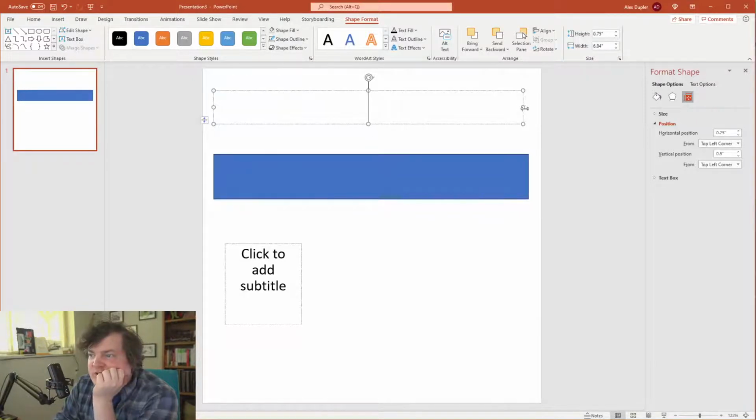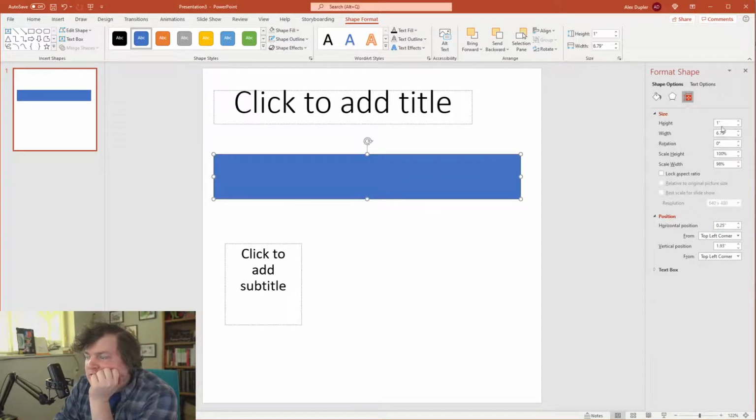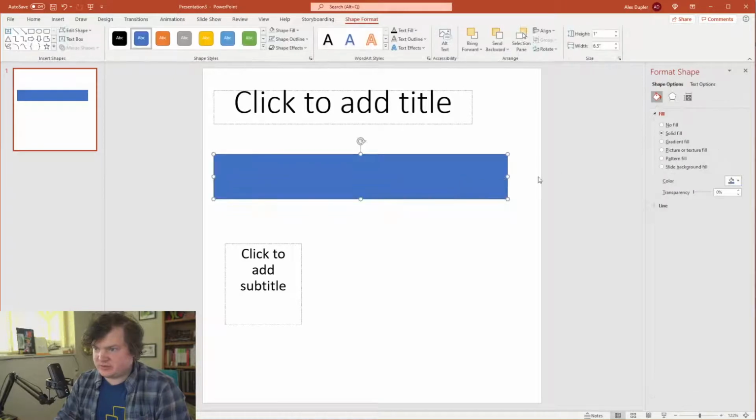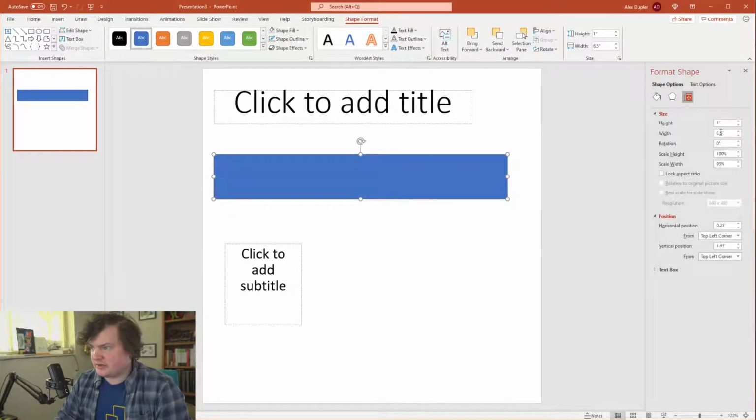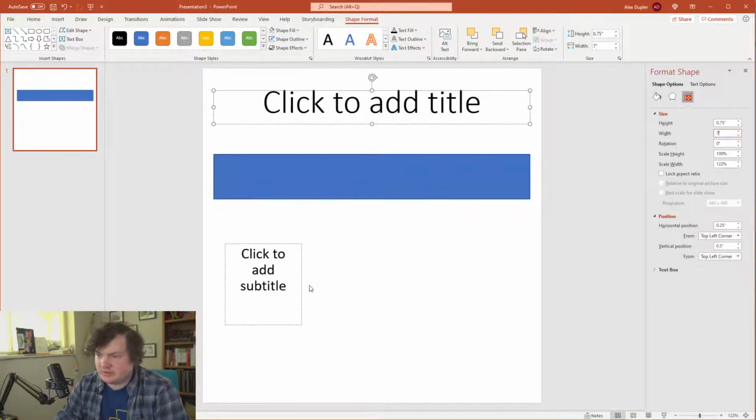It's not going to let me snap to equal margins or size. Well, I guess we know that this is 7.5, so if we make it 6.5, we'll have it. Oh no, we're doing 1/4 inch now. So if we do 7 inches wide, that will be what we need.